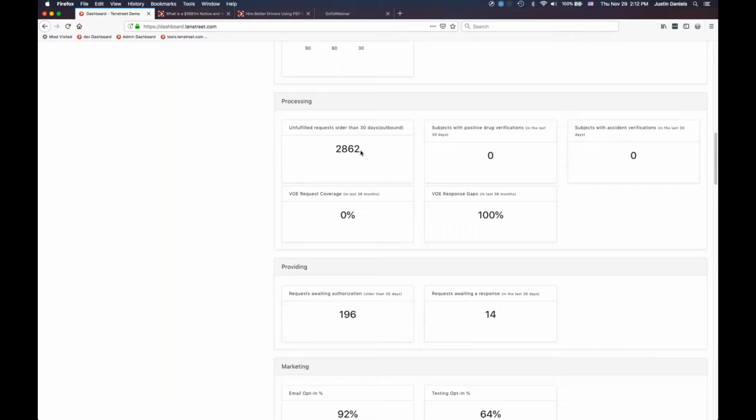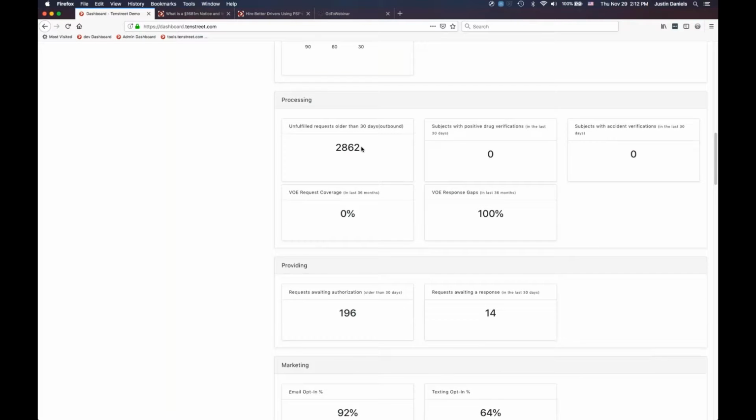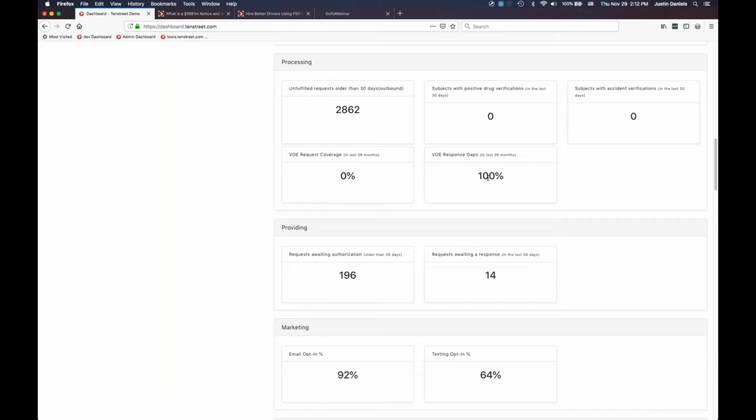That means you, in this instance, 2,000 are out there waiting to be fulfilled. If that was 0, you might not be doing your verifications of employment, and you might not be doing them through us, and that would be expected to be 0. Gaps at 100%. Well, yeah, that means nobody's doing them right now because this is a development system.